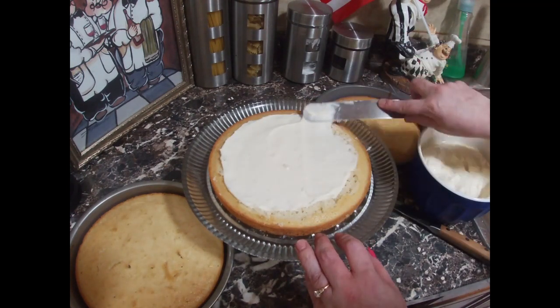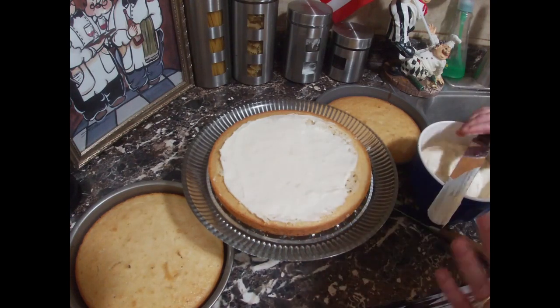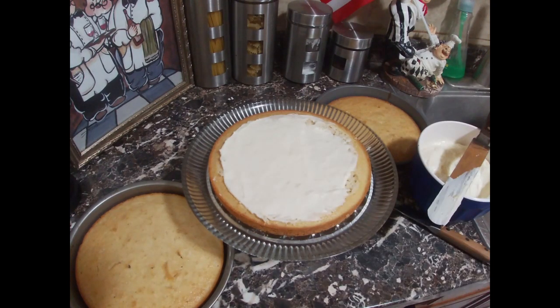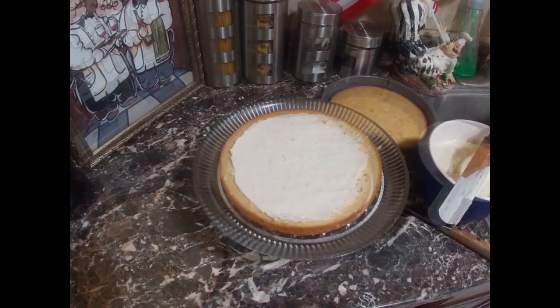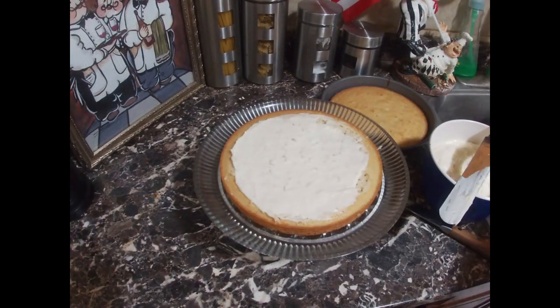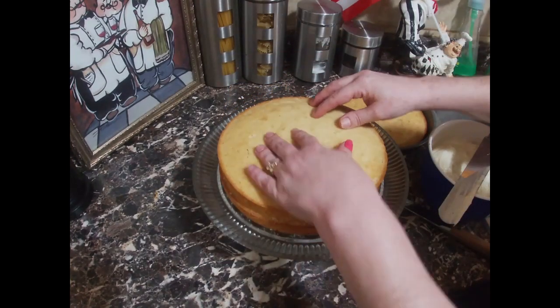As much as you would like to add. To finish that off right there is that we're going to add just a little sprinkle of coconut. We're now going to add our second layer right on top.